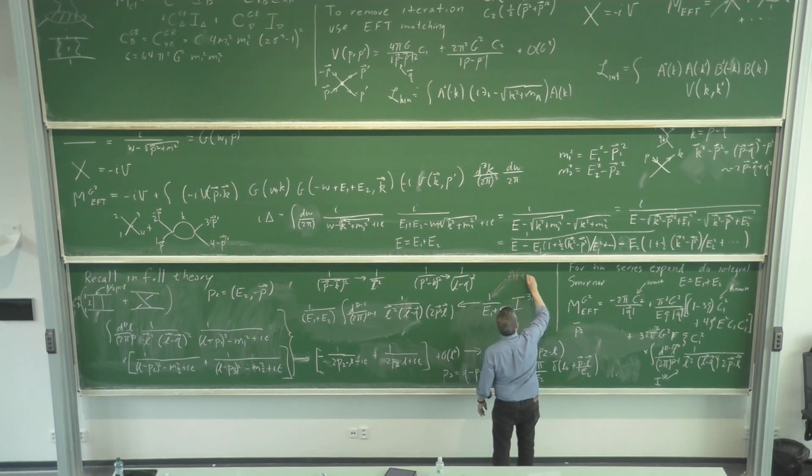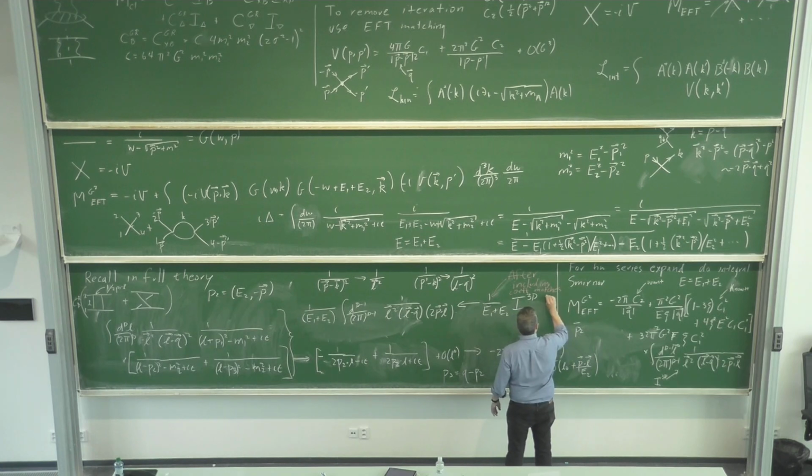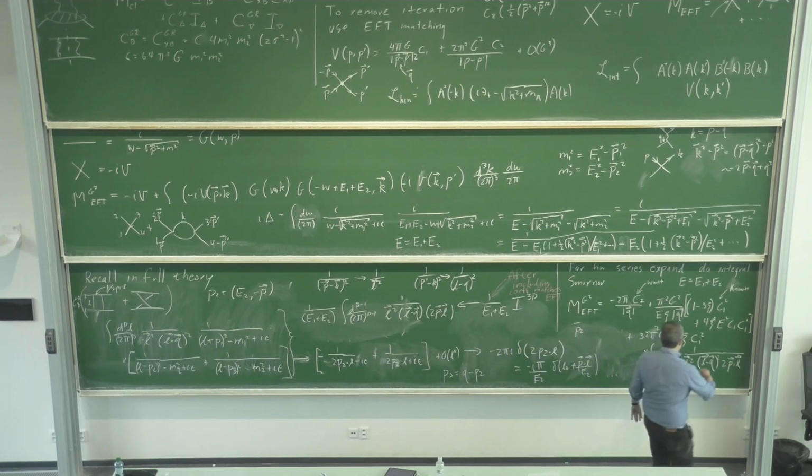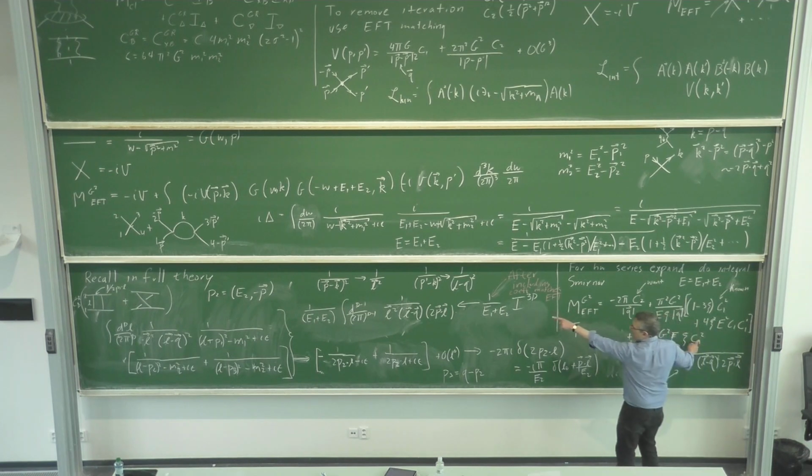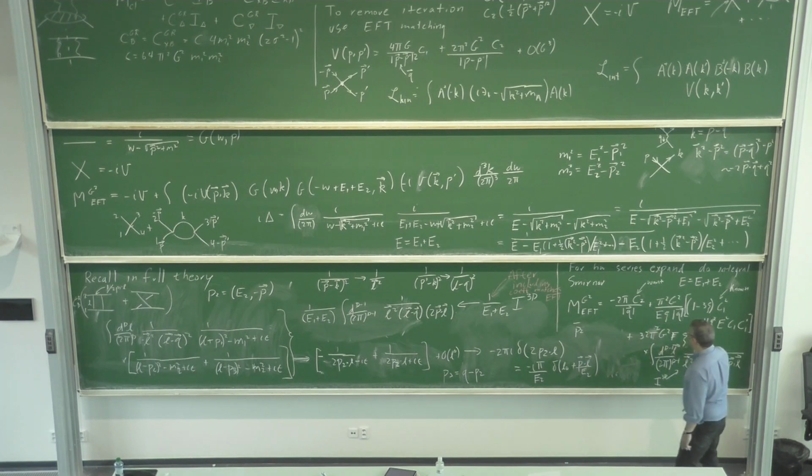After including the coefficient, it matches the EFT. And the EFT knows exactly what the right answer is because we know what C1 is, right? That's from the tree level, right? So this matches that, and we say that the full theory matches the EFT on the iteration part.